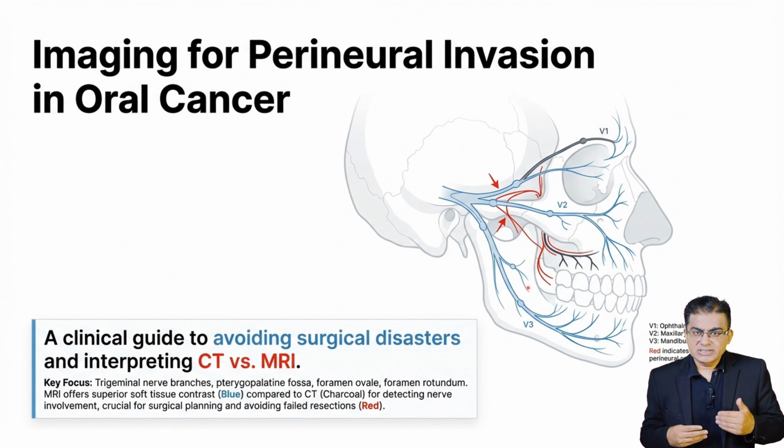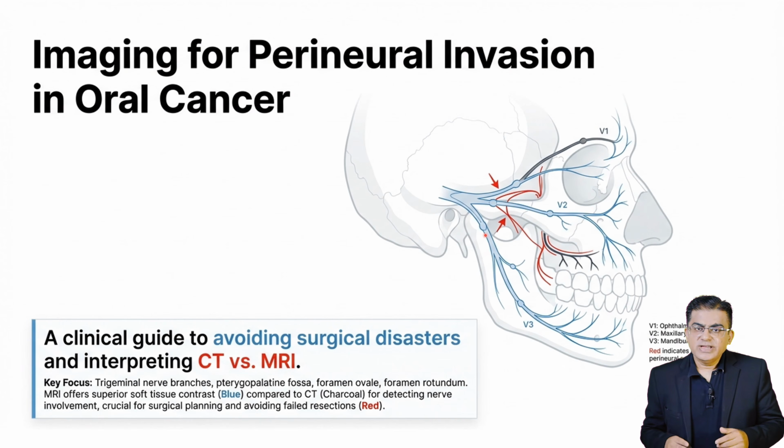You will do your resection. Your gross margins on the surgical table look perfectly fine. You come out of OT very happy. Six months later, the patient will come back to your OPD with a massive undissectable skull base recurrence. Why? Because you unknowingly left microscopic disease behind in that nerve canal.